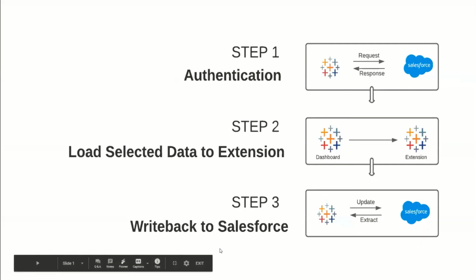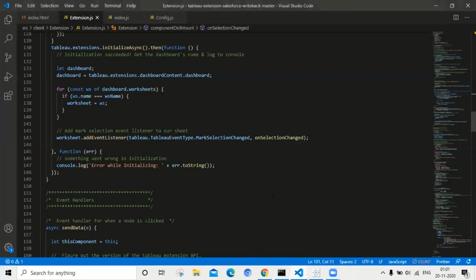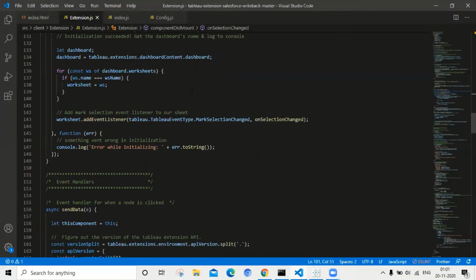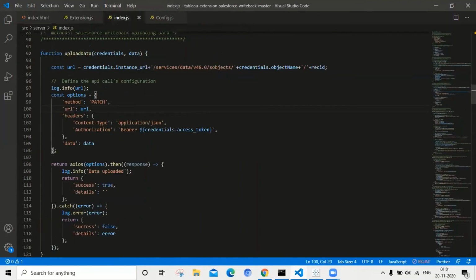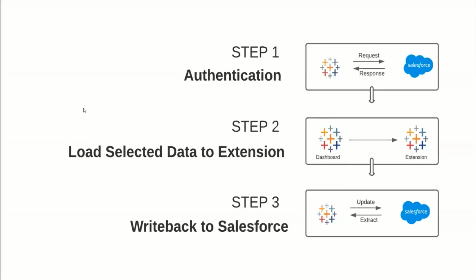And the final step is Writeback process. Here is the code to upload data into Salesforce. Now, hope you got some idea on how Tableau extensions work.